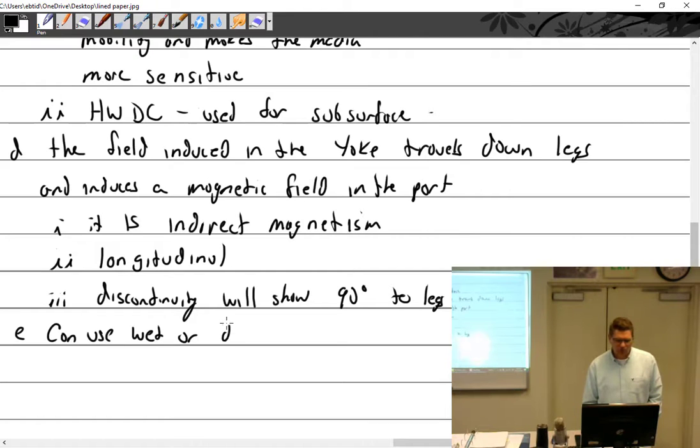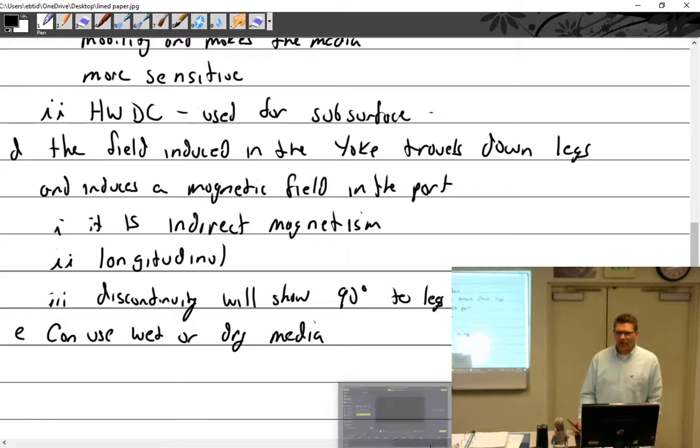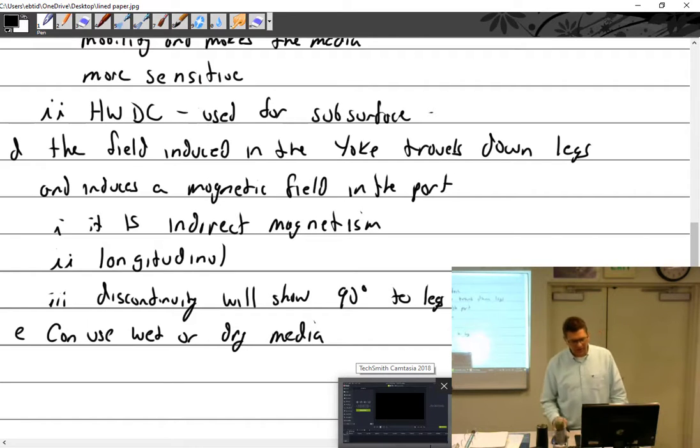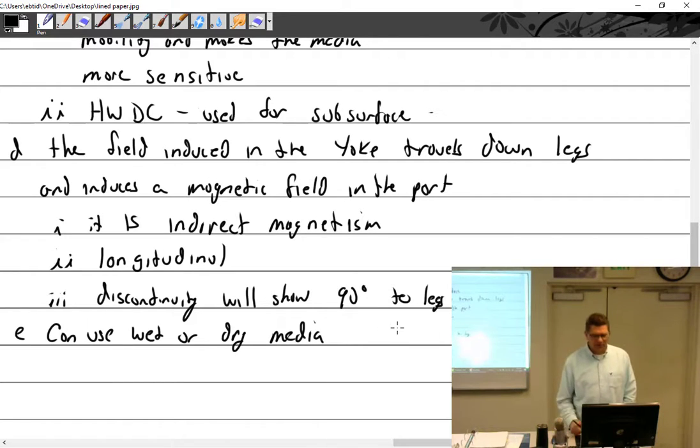Can use wet or dry media. So if I'm going to use wet, what do I got to do? I got to take it over to the Magnaflux booth, put it inside the Magnaflux booth, turn on the pump, and stick it in there. Why don't I just use the bench? Is that the way it works? Okay, portable things. So what kind of portable wet media would I possibly have? Spray on, aerosol can. I've got a whole bunch of them in there. All right, can use wet or dry media.